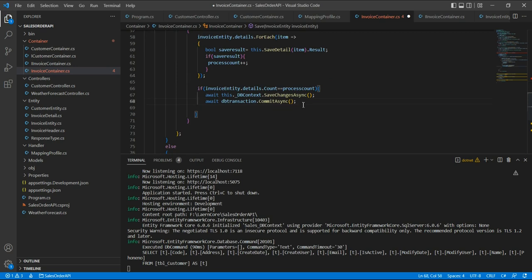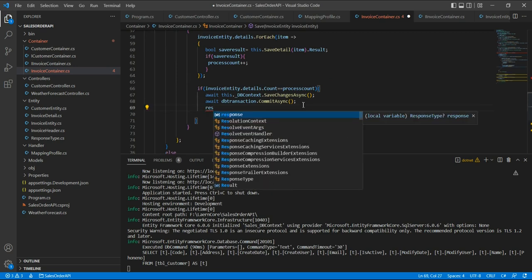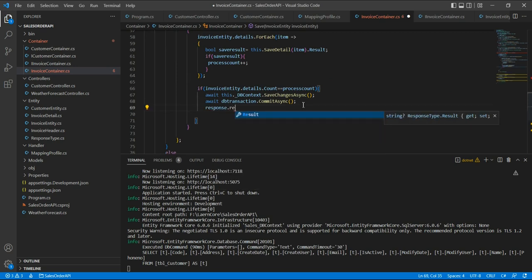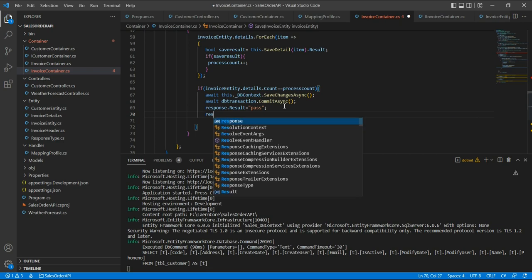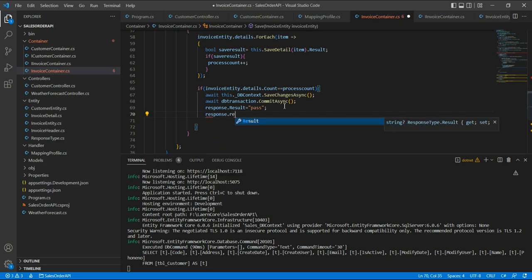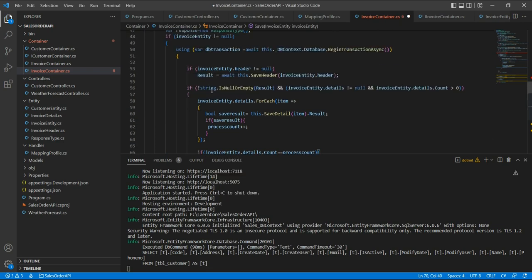In the response type, the result should be pass, and the result key value is our invoice number.